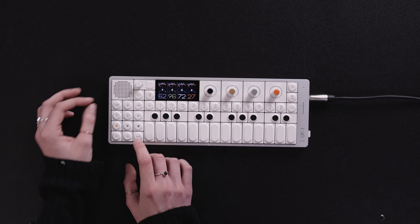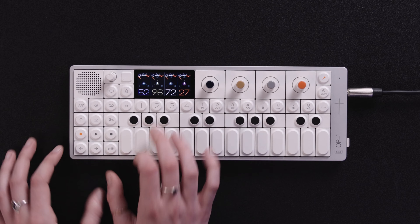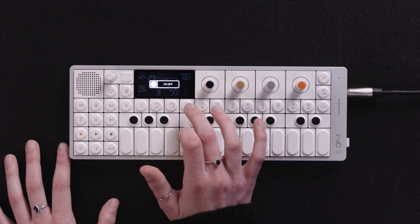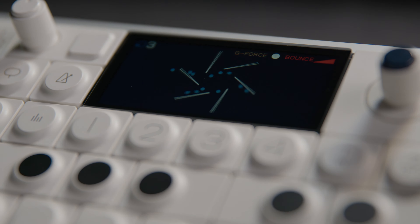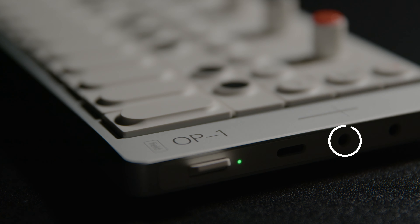So now we can adjust our tracks using the mixer view. We can adjust the levels, our EQ, our effects, as well as our saturation and output. It's easy to keep track of your sounds with the onboard high resolution display, and the animations are pretty fun to watch too. When you have your loop ready, you can simply hit the play button to hear your funky beats through the completely upgraded speaker system, or plug it into an external speaker with the eighth inch jack.